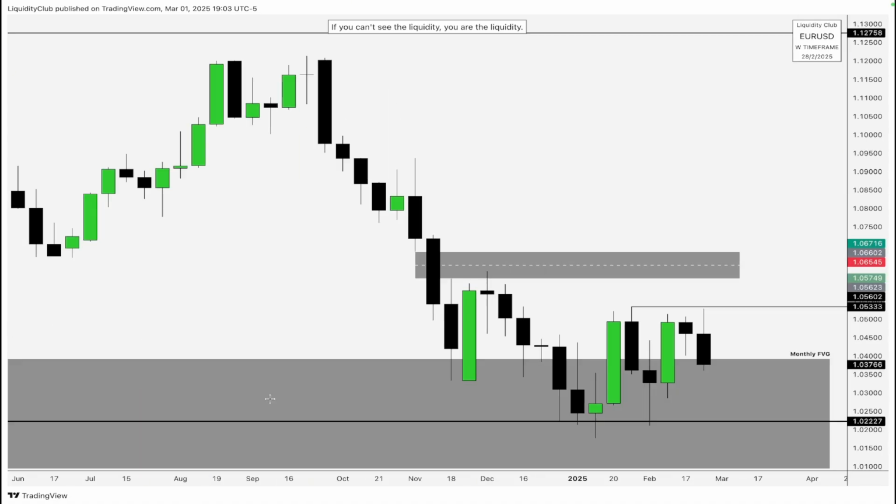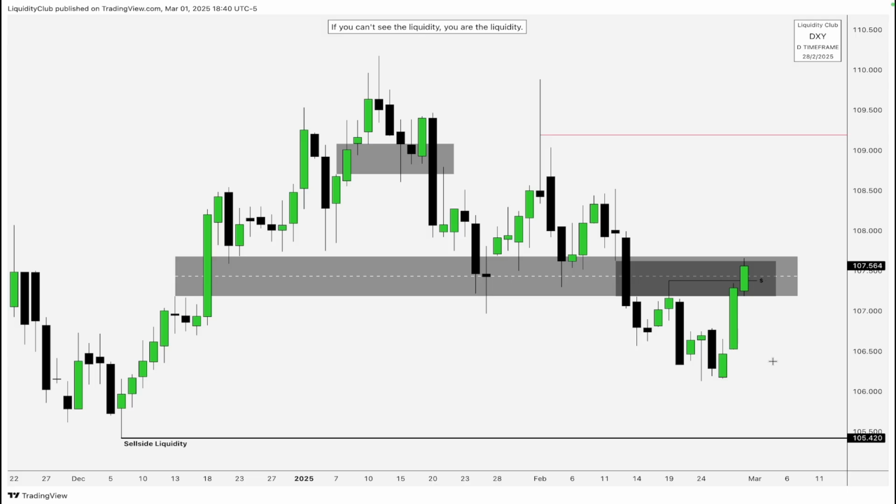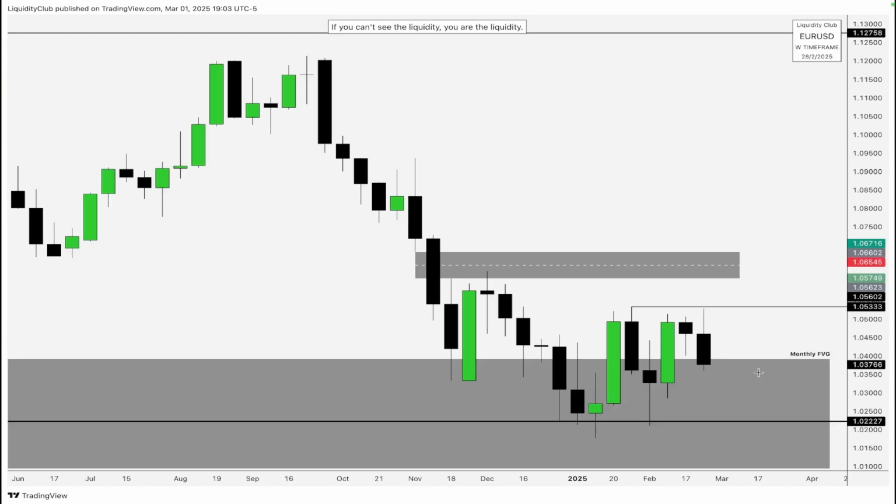Going to Euro USD, also known as the Fiber. Here I'm viewing the weekly time frame chart. As you can see, since I want to see DXY running down lower, I'm looking at this turtle soup to go long on Euro USD, attacking these relative equal highs right there. Above these highs, we have this high, this gap here.